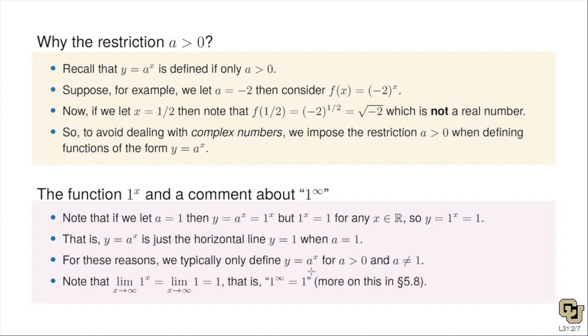One final comment I do want to make, and this is kind of a random comment right now. It's really for when we're in section 5.8. But I do want to mention that if we try to take the limit as x goes to infinity of 1 over x, in here, for each x, 1 over x equals 1. And so when I try to take the limit, we get the limit as x goes to infinity is 1. So another way to say that, and this isn't really math, I write here 1 to the infinity. That's really not a well-defined term because infinity isn't a number. It's okay to write it in a limit, but we don't want to write it by itself like that.